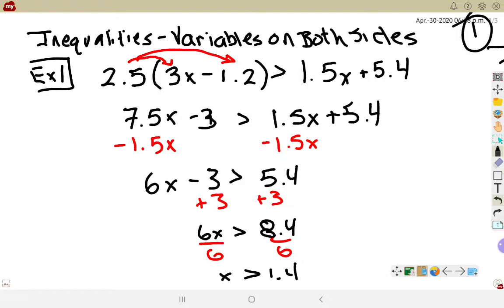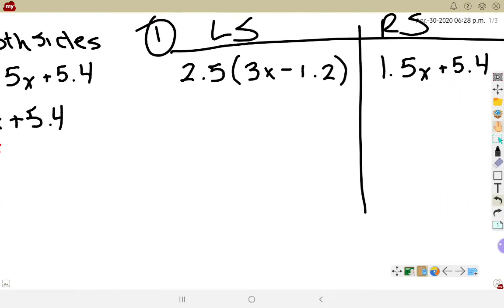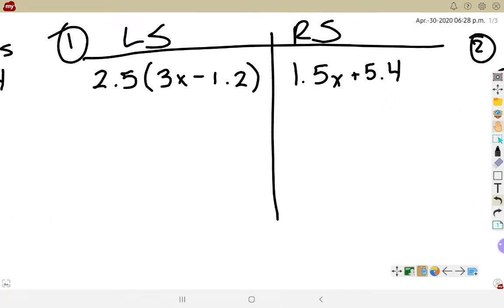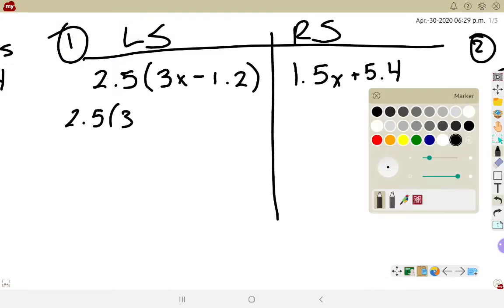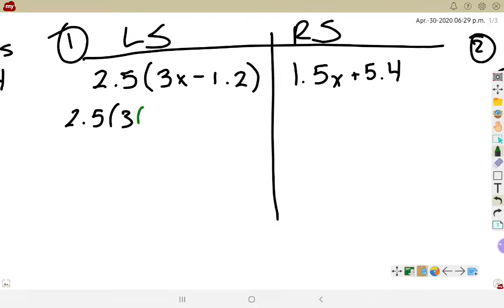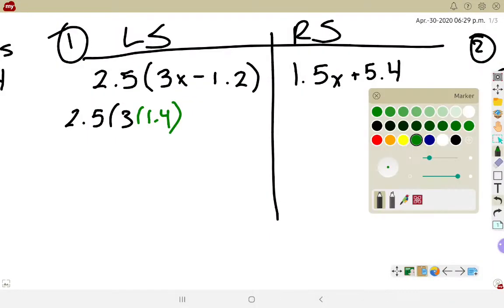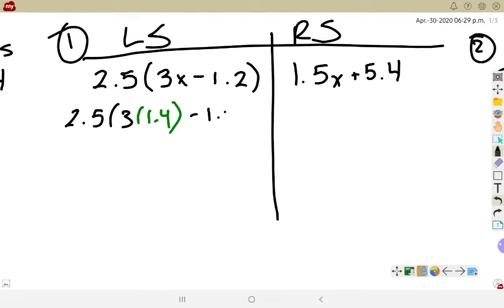Okay, so it's pretty much the same thing as what we would do with integers, but we just have harder values to work with. Okay, so I'm going to test that boundary point, so I'm going to go through and verify the solution. So we are testing the boundary point of 1.4. So every time there's an x now, I'm going to replace that x with a 1.4. Okay, so instead of x, we put in the 1.4. Okay, and I'll work through this side here.